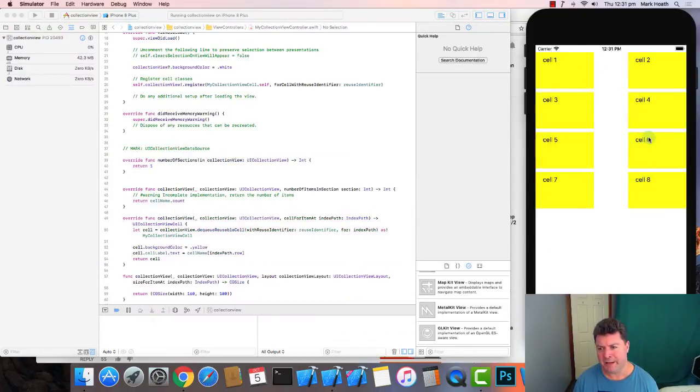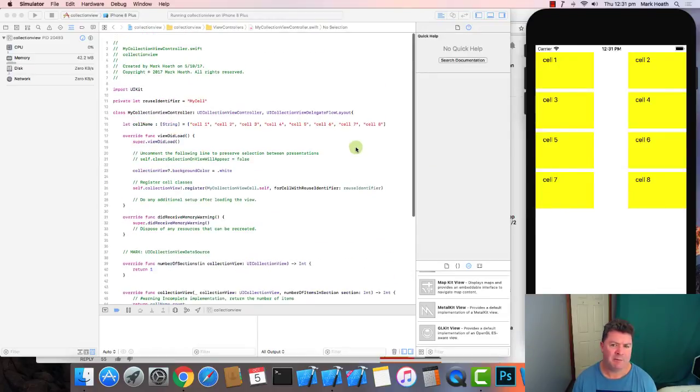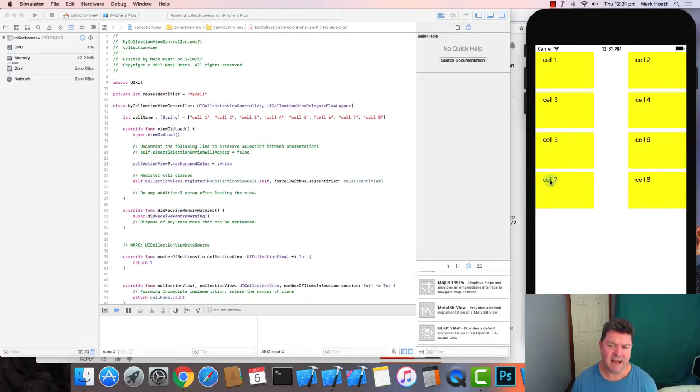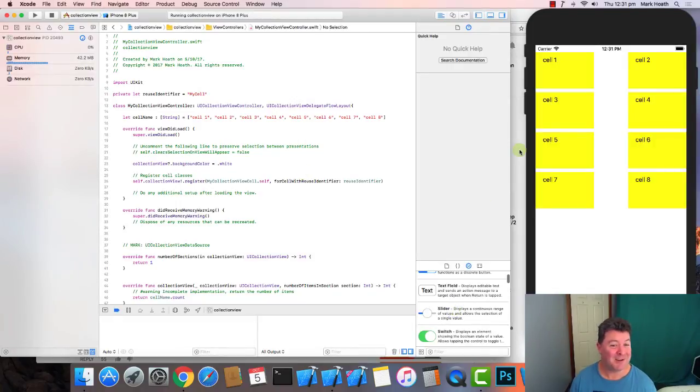So you've got the 8 cells, they've got a yellow background, and they've got the name. Now obviously I didn't do the anchors for the label in code because I'm going to be doing a tutorial on that very soon. After I've done all these UI controls, I'm going to do an auto layout tutorial in code, and there's 2 ways of doing that.